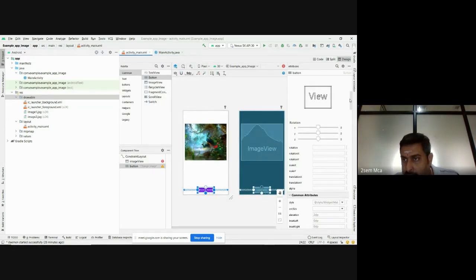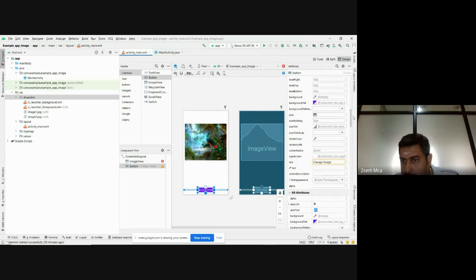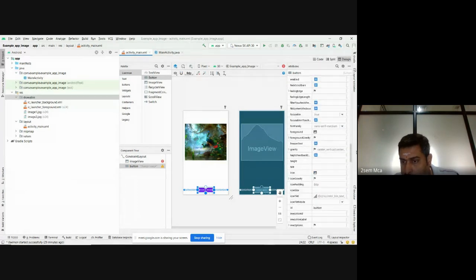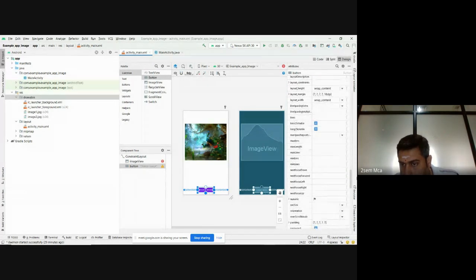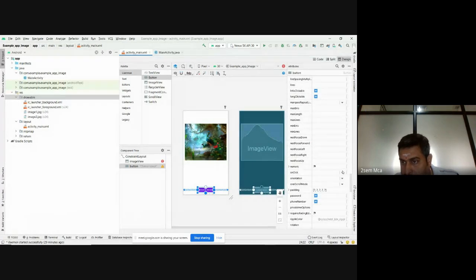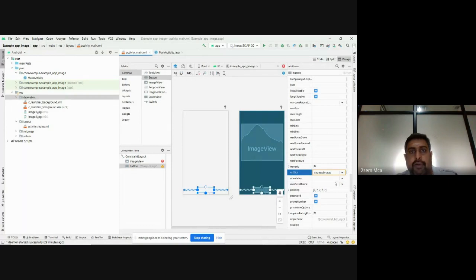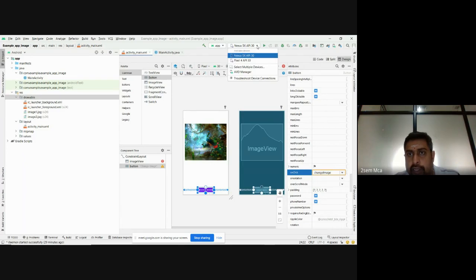In this button's properties, come to onClick. Yes, this is a must. Select the changeImage function. Now it has been done, I think, almost all. So I'll select Pixel only here. Right, now I'll start on this.